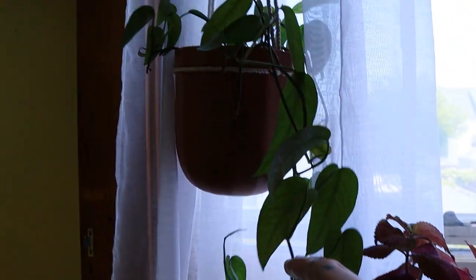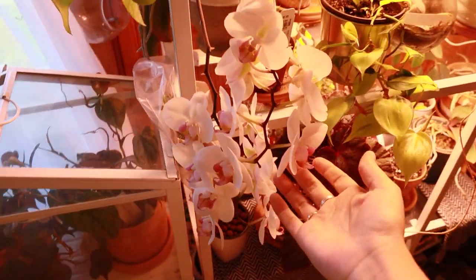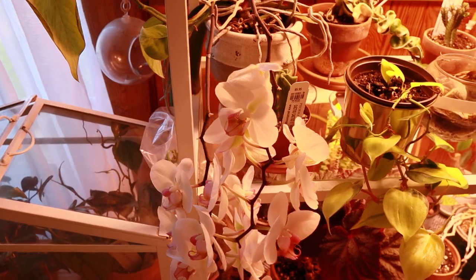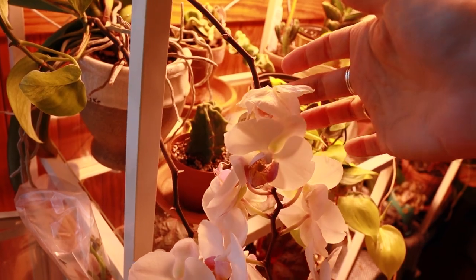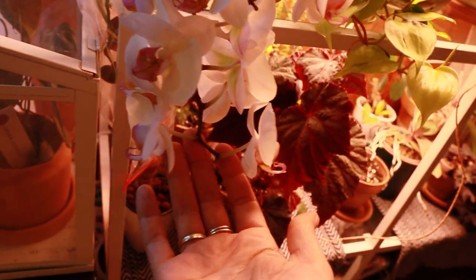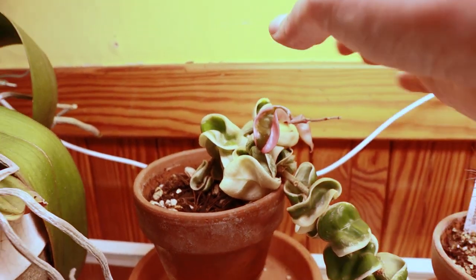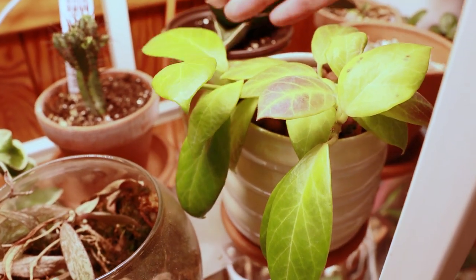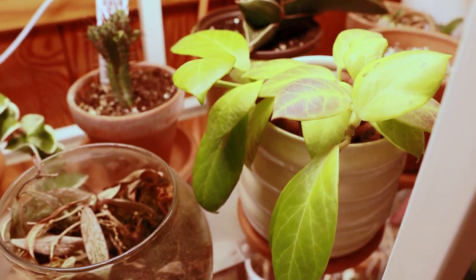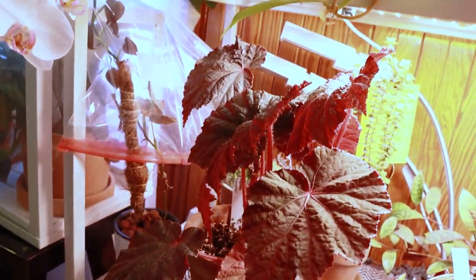I got some silta pecana over here. I got a little pothos action over here that comes down. My orchid has been blooming for months. I mean, literal months at this point. I think it's just starting to let go of some blooms. Some very pretty new growth here on the variegated Hindu rope. Hoya obscura, which has been putting out some growth here and there. And these grow lights do just a little bit of sun stressing to it. Got some fun begonias down here.